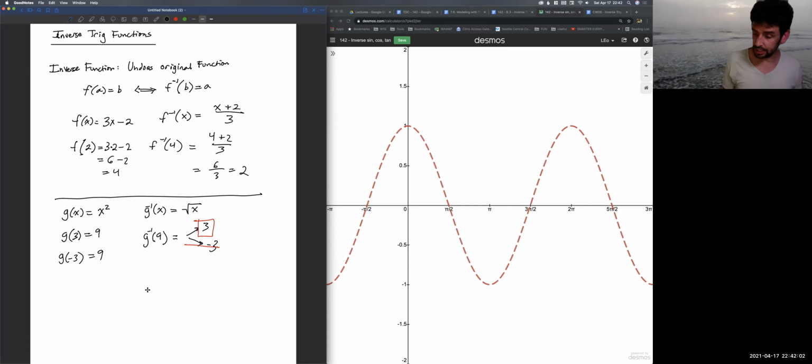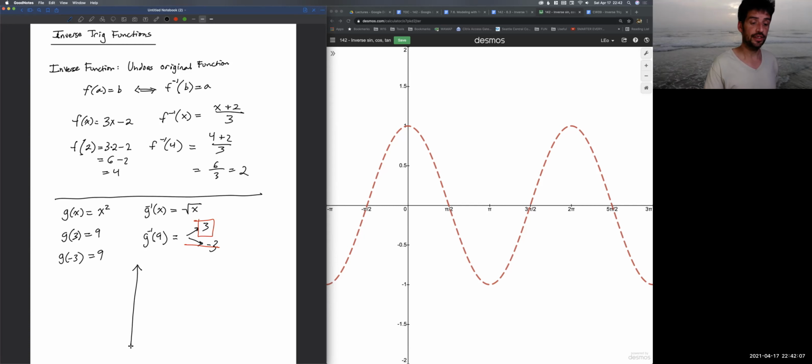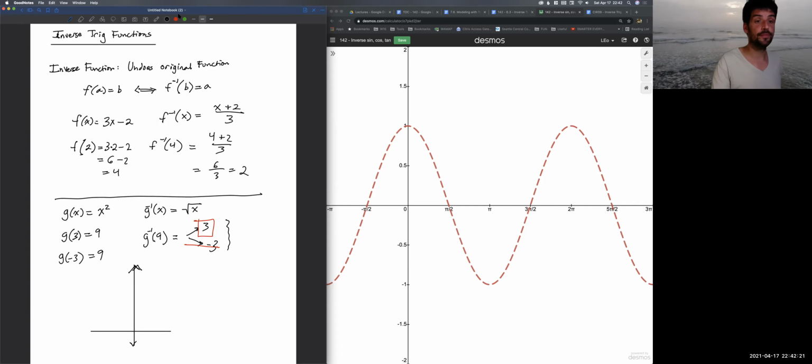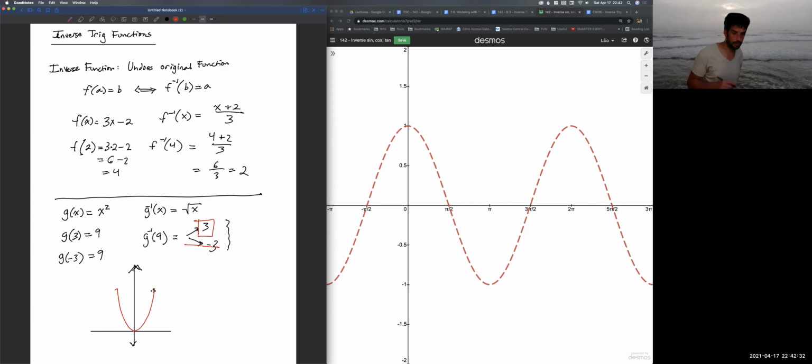And graphically, what we're doing here is something called restricting the domain. When we have this kind of problem, we have a function and we want it to have an inverse, but it has this issue where it's not clear where the inverse should go to, meaning there are two possibilities. Here we had two possibilities. If we look at the graph of the square function, we get a parabola, right? It's not perfect, but imagine that's a perfect little parabola.